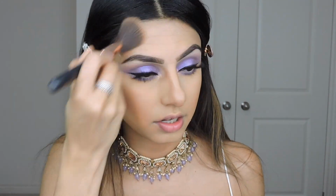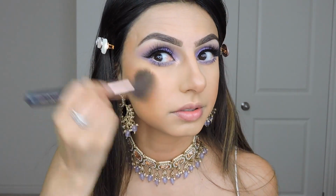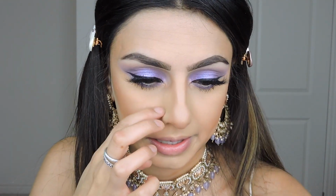So I like contouring and bronzing my face. I feel like bronzer is a little more shimmery, brings more color to your face, puts everything together. Apply it at the bottom, a little underneath my nose. There you go. And I loved how I still look dewy because of the highlight that I put on beforehand.